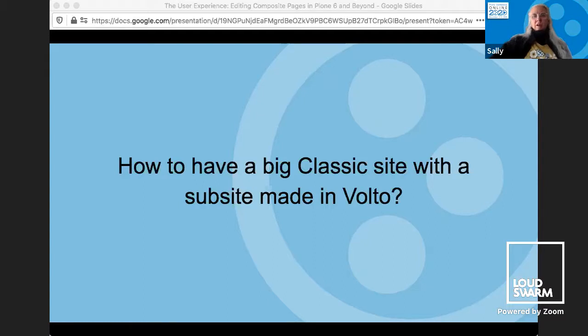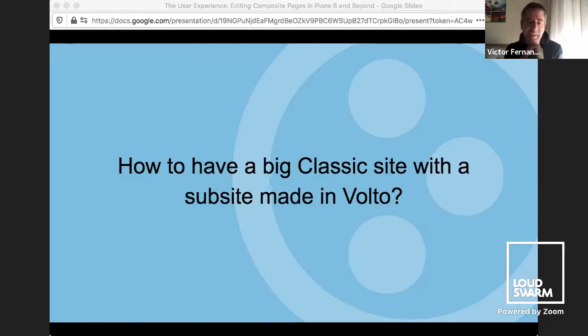So here's a question. If you have a big classic site, like, for example, a site that has highly structured content types, not a lot of pages where the block editing thing is that useful, because the pages are already heavily structured by the content types themselves. But you want to take advantage of all that data and maybe have a nice little React app as part of a sub-site. How would you do that?